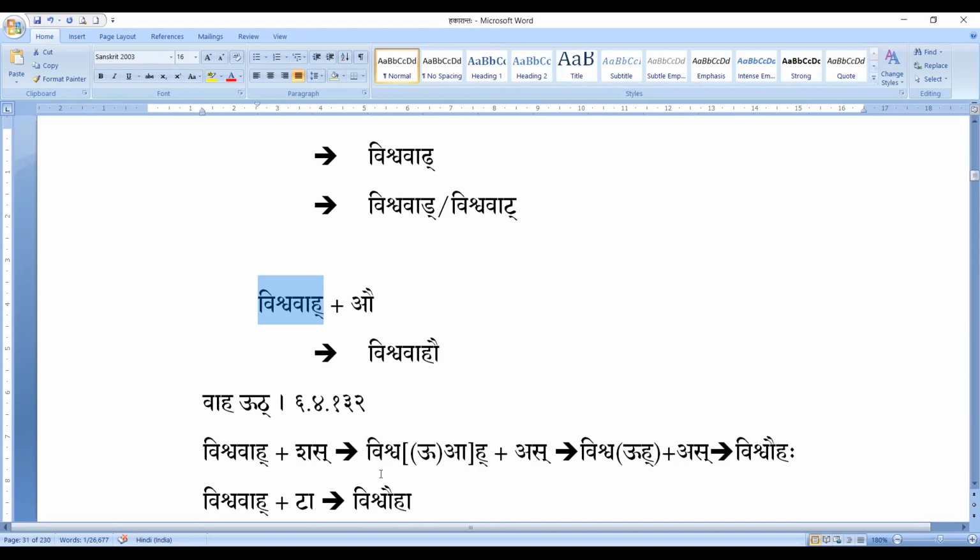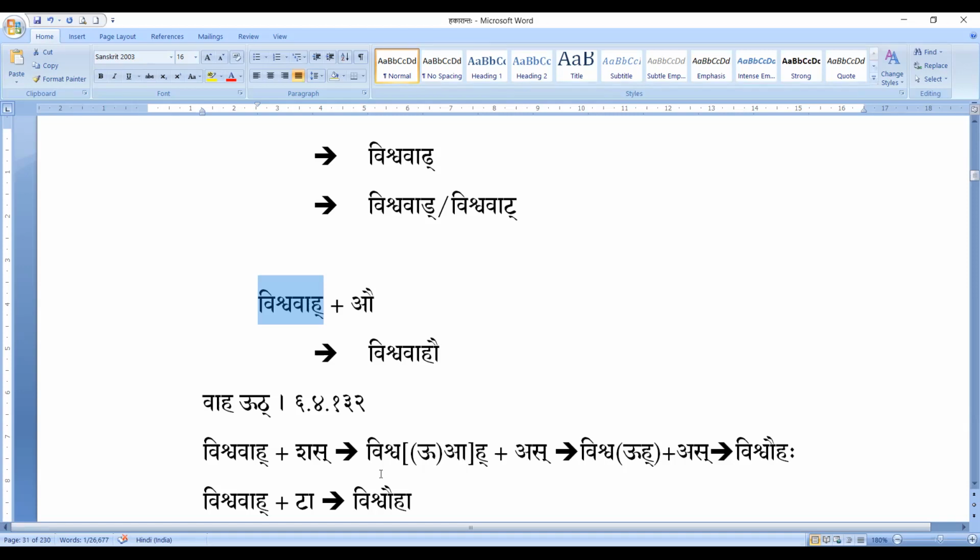When does it get Bhasanya? When the Asarvanamasthana Pratyaya begins with the letter Yakara or with any vowel, then the Anga will get the Sanya Bhasanya. That which is Bha cannot be Padam, and that which is Padam cannot be Bha. Other than that, we'll take Padasanya. We know this. So Vishwavah plus Au becomes Vishwavahau.